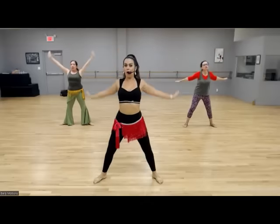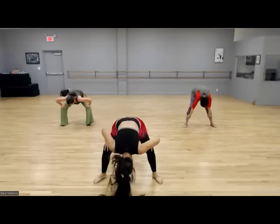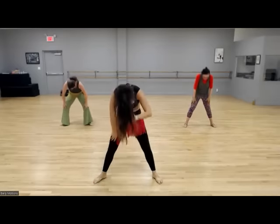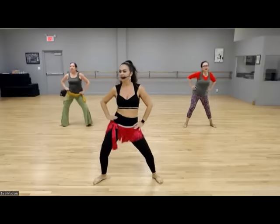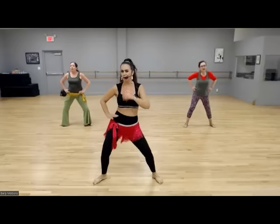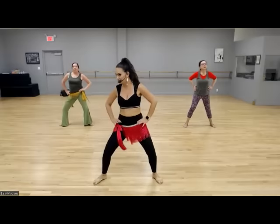Exhale, spine roll all the way down, open, open, open. Look at your belly button, roll up. I love it. Hands on hips, soften, rock the hips side to side. We're almost done with warm up, okay? We're going to transition into our movements.